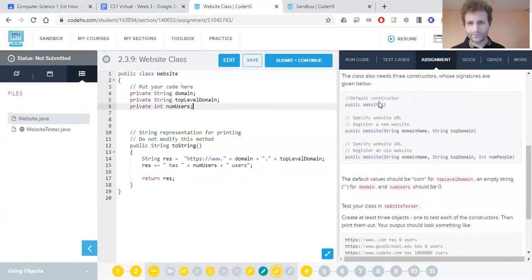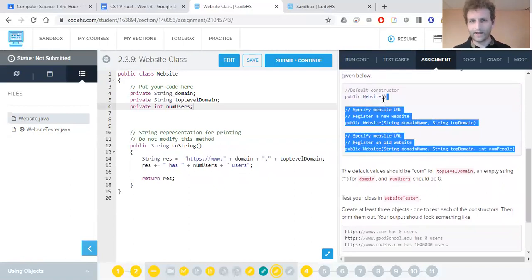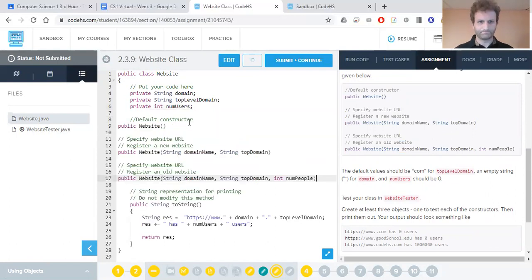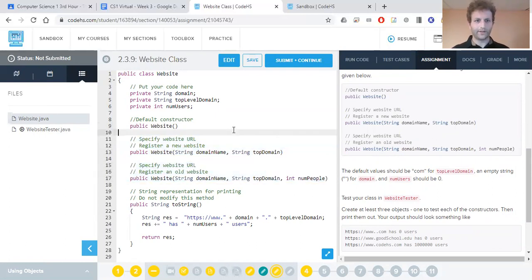The class also needs 3 constructors. I hope nobody minds here, but I'm just going to copy and paste this, and then I'll fix it. Oh, that worked well. Said nobody. Give me 1 second here to fix the formatting. What's that saying? Show God your plans and he'll laugh. Something like that. Okay, here we go.